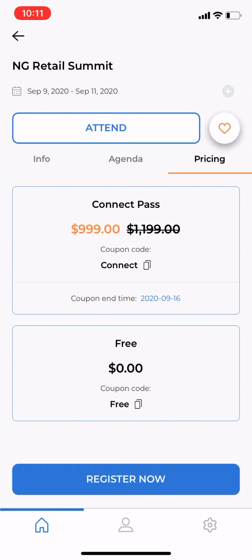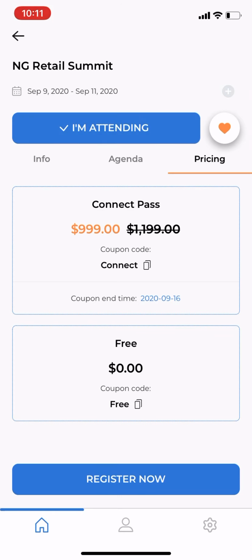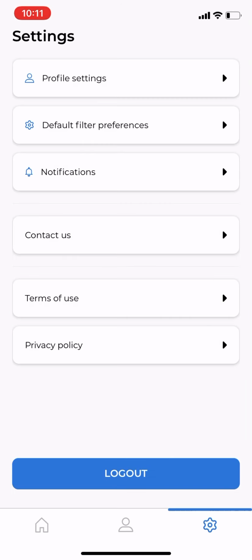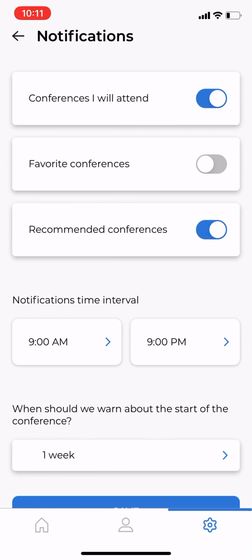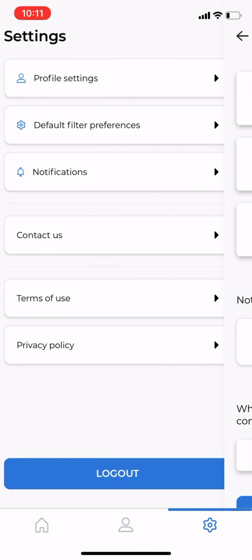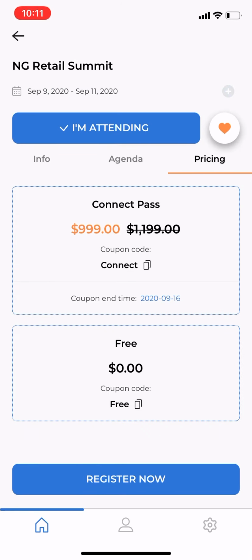On the conference information, you will notice 2 buttons, the Attend button in blue and the Heart or Like button in orange. If you like a conference and you haven't made up your mind yet, then you can select the Heart button. If you have made a decision to attend a conference, then you can select the Attend button. Remember the notifications we selected in the beginning? They will come in handy here, and the app will notify you of the event based on what early notifications you selected then. We will also add additional functionality around these 2 selection criteria in the future.